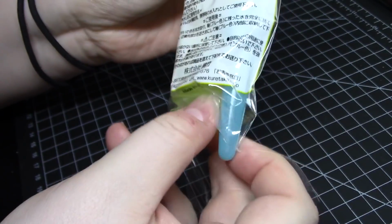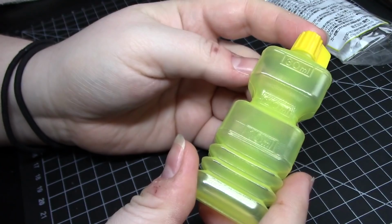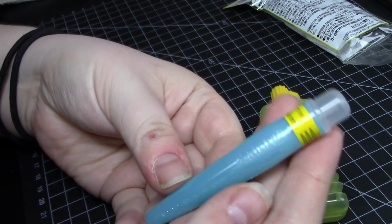I've tried a couple of other water brushes in this miniature size, and the only one I'd say is better is the super small one made by Pentel. However, that one is still larger than the Kuretake and wasn't able to fit in the previously mentioned Scarab palette.